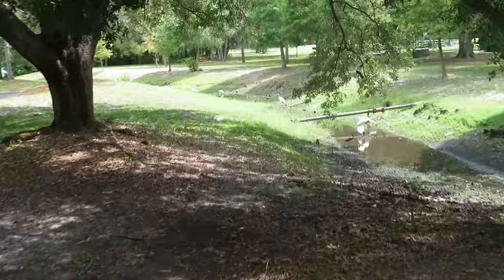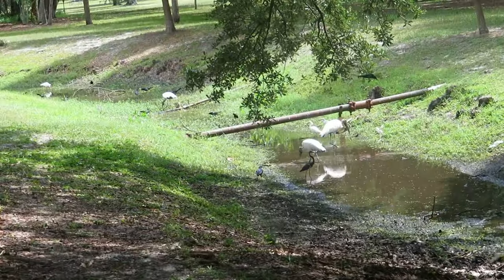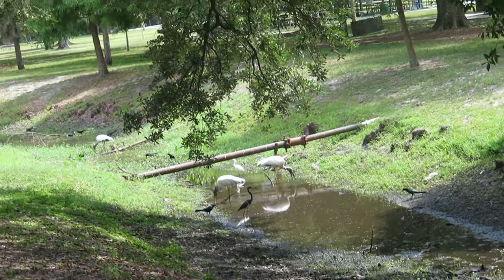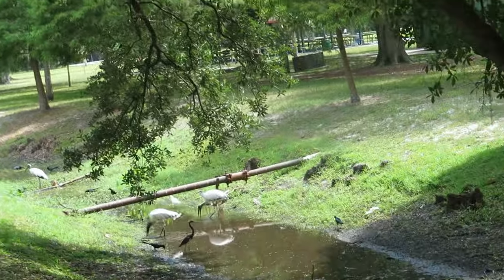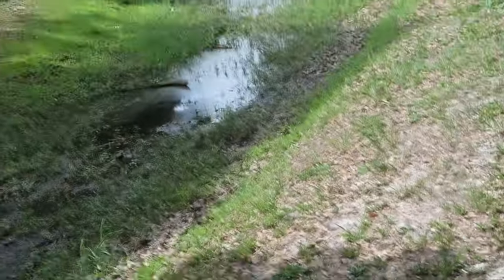Okay, we're about to cross this bridge right here. Let's get a look at some of the local wildlife — got some ibises, I think that's how you pronounce it, and some crows. Got some ducks over there too. Sounds like they were fighting. Oh, this is that other playground I was talking about — yeah, these aren't the original ones.